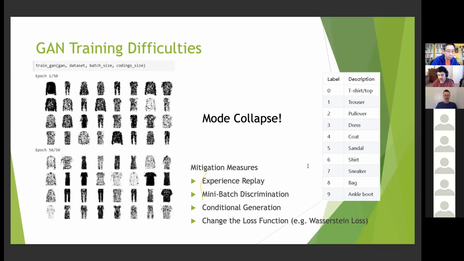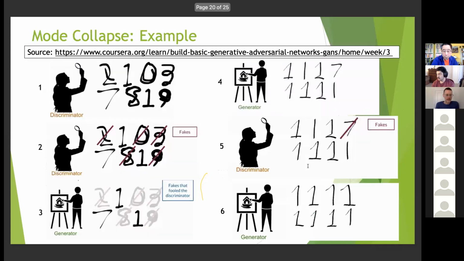On the next slide, I put in an example to illustrate a little bit more deep dive to see what mode collapse looks like in practice. And this actually came from the Coursera deep learning AI course on generative adversarial networks that I took sometime during 2021. And I thought this was a helpful example.